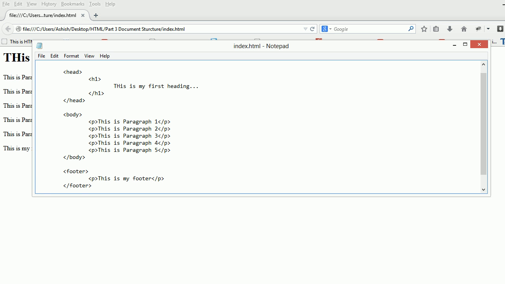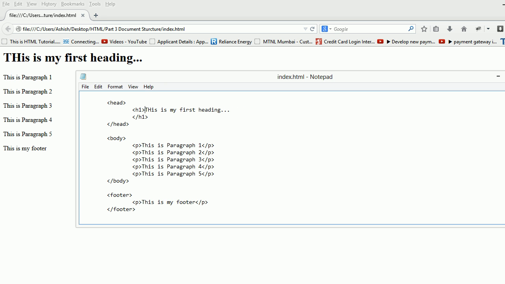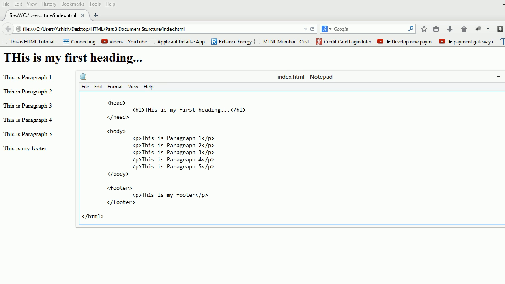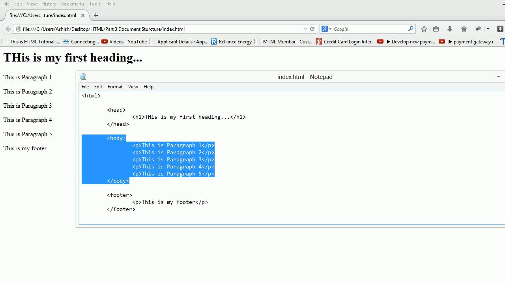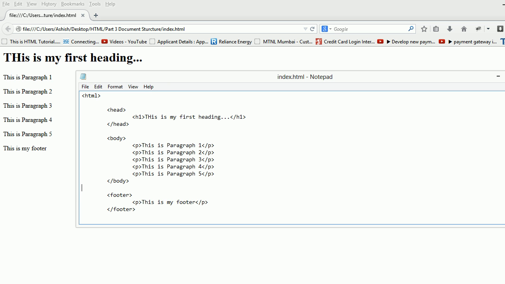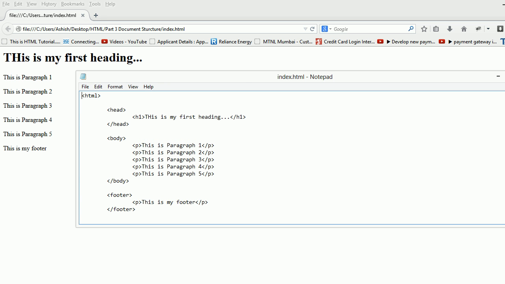Now let me take this page up and let's start comparing. This bit looks ugly, so why not delete it? I'm just trying to get more space in here. Nothing's changing here. This is the head section, which you can see as big bold letters. This is the body where I put some paragraphs using the p tag. And in the end I have the footer. So basically now you know this whole HTML structure, what needs to be used where and why.